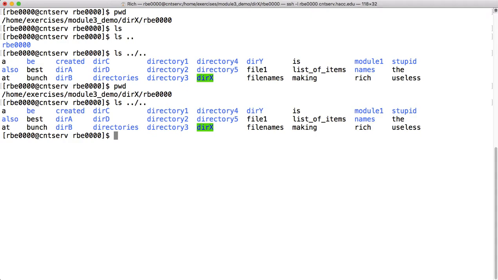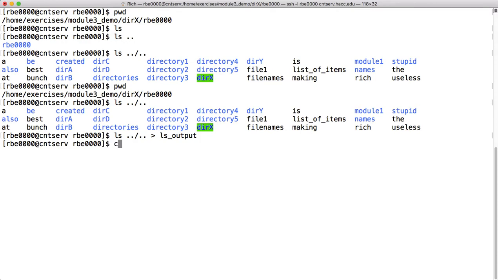First thing we're talking about is output redirection. When you run a command, if you want to save the output of the command, you can use a greater than character to save the output into a file. So here I'm going to use a greater than, and I'm going to put it in a file called ls output. And you see it didn't come to the screen anymore. By default, commands put their output to the screen, which is called standard output. It did not come to the screen. It went into my file.